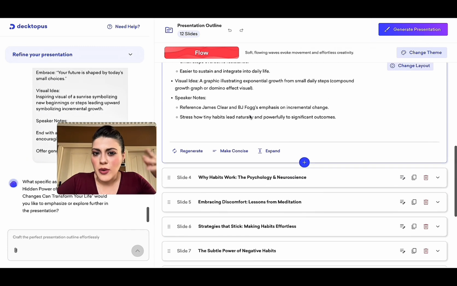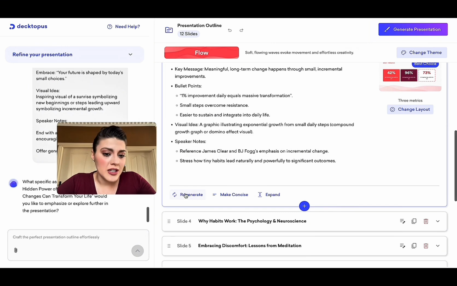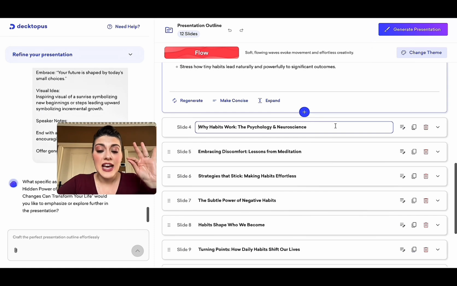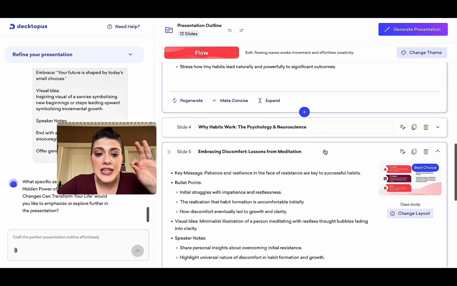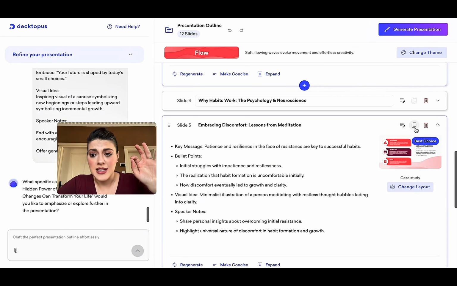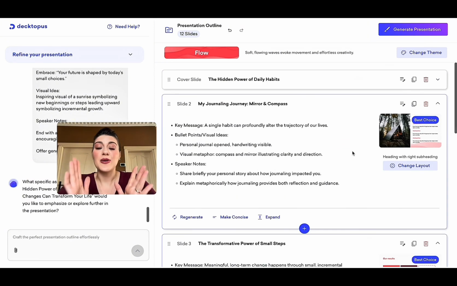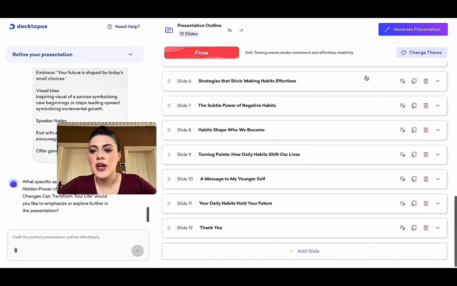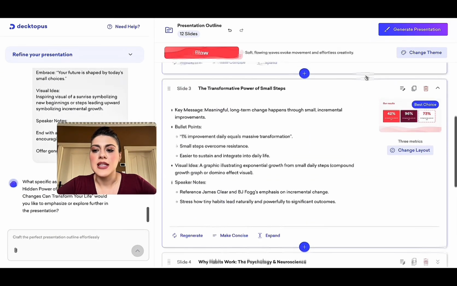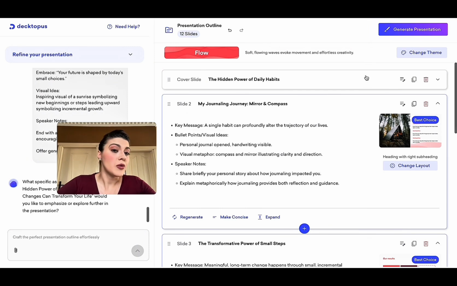And if you don't like what it came up with, you can also regenerate it. Like you can generate a random, another new slide. You even have names and titles for each slide. This is so amazing. You can duplicate it, you can delete it. This is just so neat. So I'm just really excited to see the final product. So I think I'm all good to go. I love everything. I don't need to add anything more because of course, I'm going to be able to tweak it when it's done. Again, this is like a really, really good skeleton that you can build on.